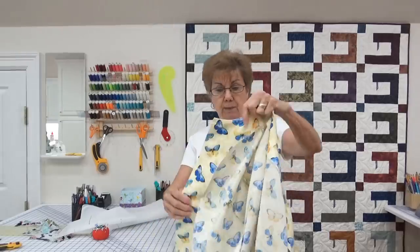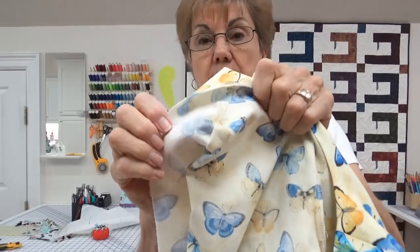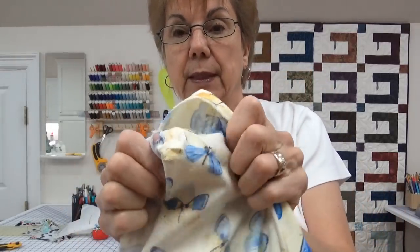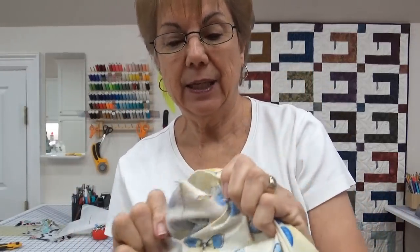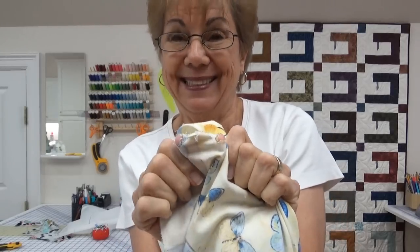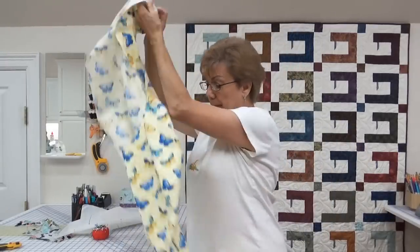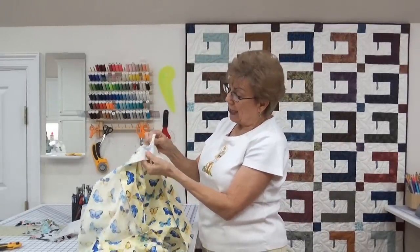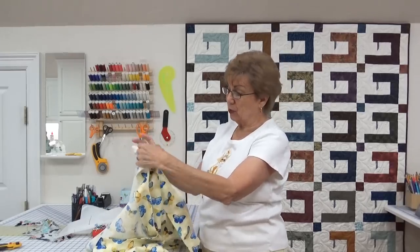They had good managers. Okay, the buttonhole has been removed. Can you see there? Inside and outside, two messes. But they're not going to be there anymore. Remember, I've got to turn this back right sides together to fix what I want to do.